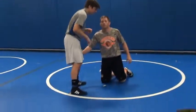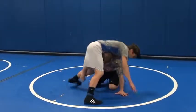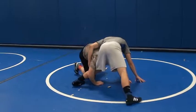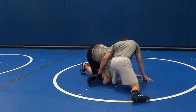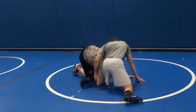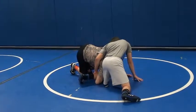Okay, a little bit different here. Backside finish. I start getting to the backside. This guy goes into this situation. Maybe he's got like a little wizard on him. Oh, he's already got it. I didn't even have to tell him. Okay? He's got a wizard here.